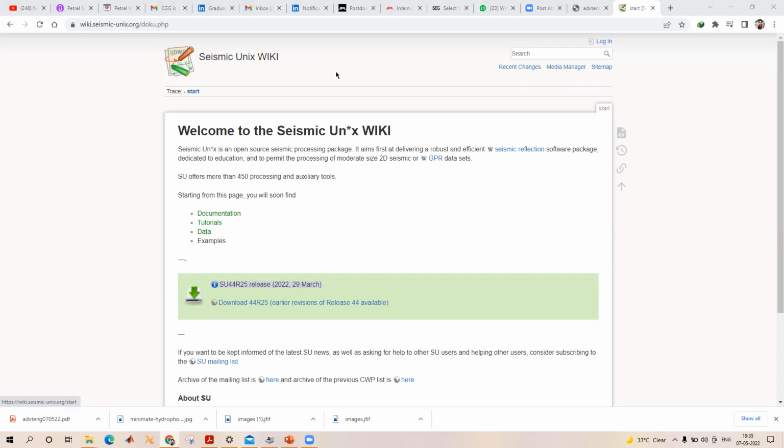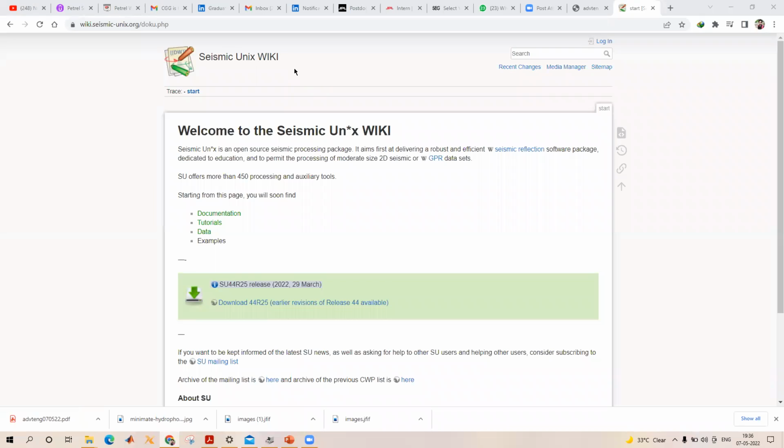Okay, so you can download this software. It's free, and you can do almost everything with this. You can do coding also on Seismic Unix, but Seismic Unix uses Fortran as programming language, not C or C++ or Python. So that's a difficulty. This is the free software, and it is one of the best software for data processing. The only limitation is that a bulk amount of data cannot be processed with Seismic Unix at a stretch. And the second limitation is that it's not that user friendly.